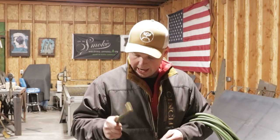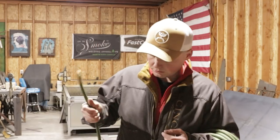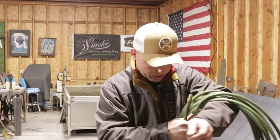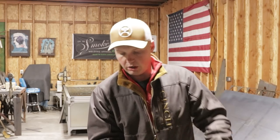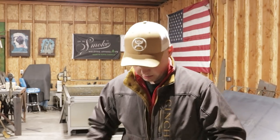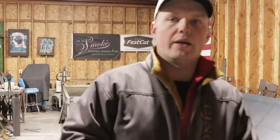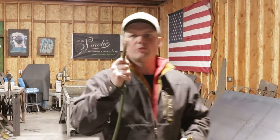I do recommend, you can get two different kinds of Y splitters. Now, I got male ends on both sides of this purge hose, because it's going to take a male end to go into your gauge, which is going to go into your Y splitter. Let me get this split up really quick. I've got to pull this back out and make sure this is recording like I want it to. Okay, so I've got male ends on both sides of this purge hose.